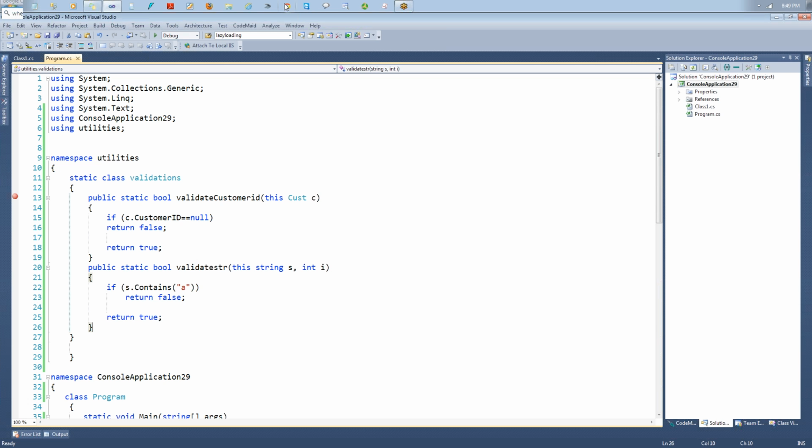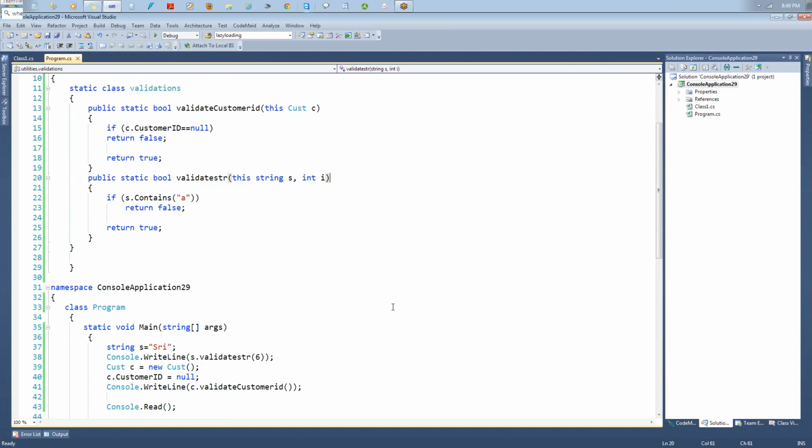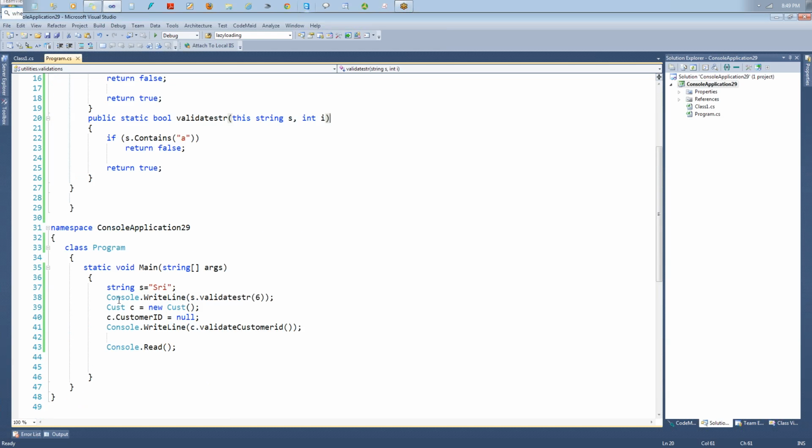Let me deal with the lambda expression first, then you will understand the query expressions very easily, and then we can jump to the anonymous types. Okay, now the lambda expressions. Lambda expressions are nothing but the most simplified form of a delegate. We're going to see how it works.